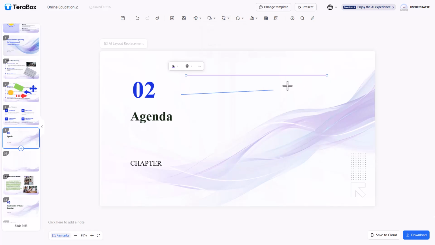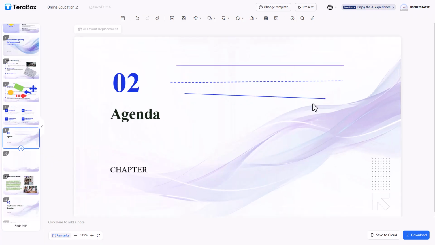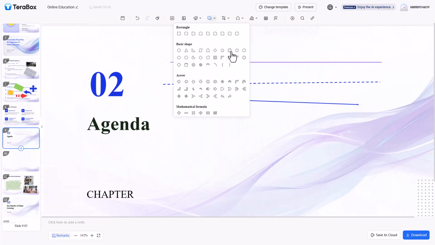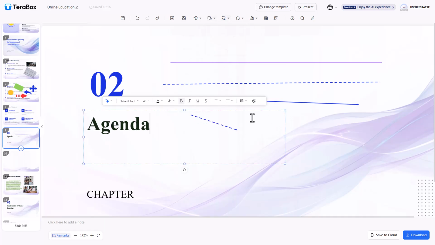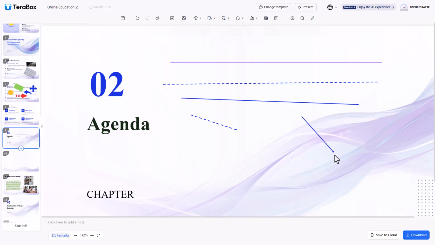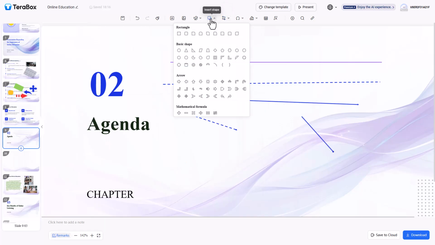Similarly, you can see that there's a dotted line that you can bring in, that you can click and drag, and there's an arrow line right here, just like this, with a little arrowhead, as you can see right here. You can go around over here, and then you can see that there's the dotted arrow line around over here, just like this as well. And there's the dot line, as you can see right here, and so forth.